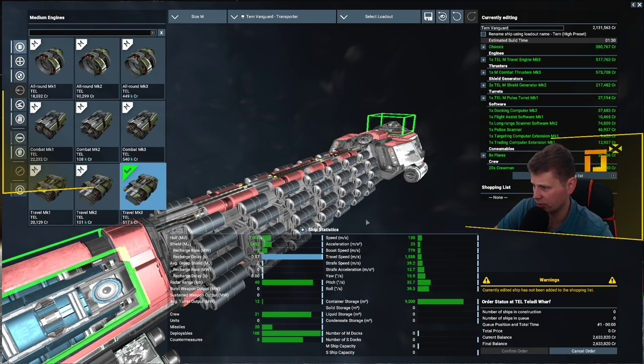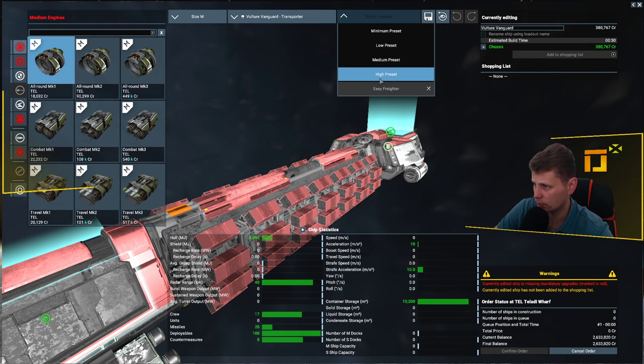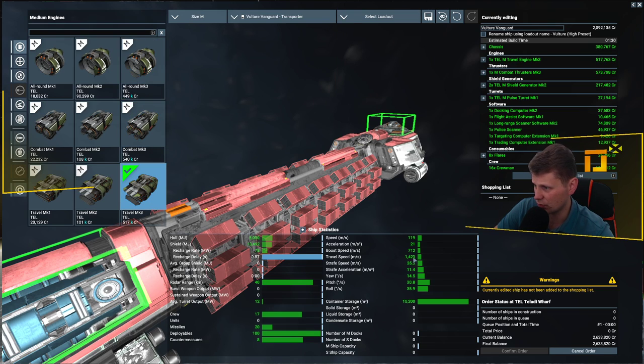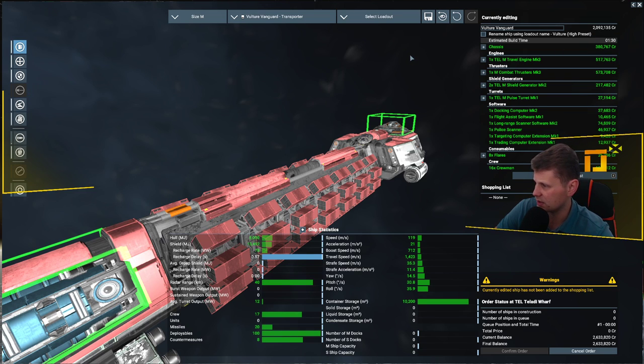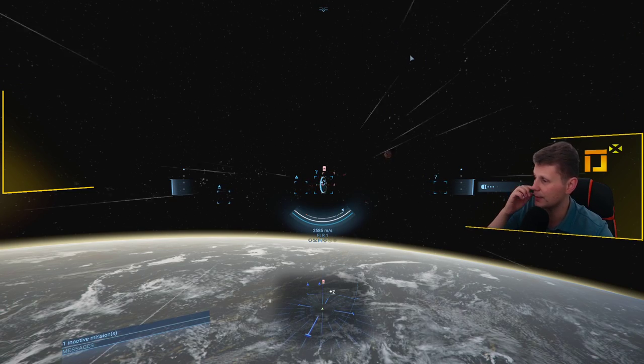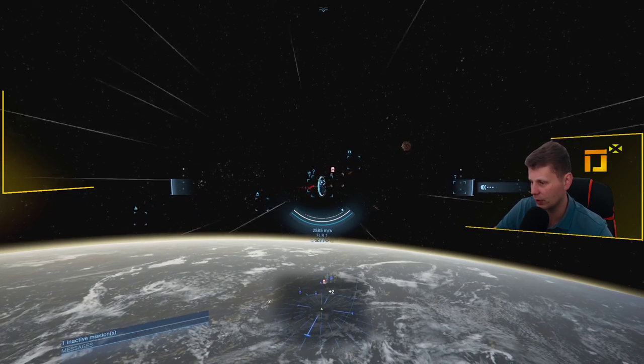Why would you have combat engines on that? 15. Get rid of that. I don't want old builds. 14. So this one's a bit slow. It is larger and it will cost me 2 million. That is actually very expensive. And I'm quite bummed out about that, because that means we're not even close to getting the money that we hope to get.